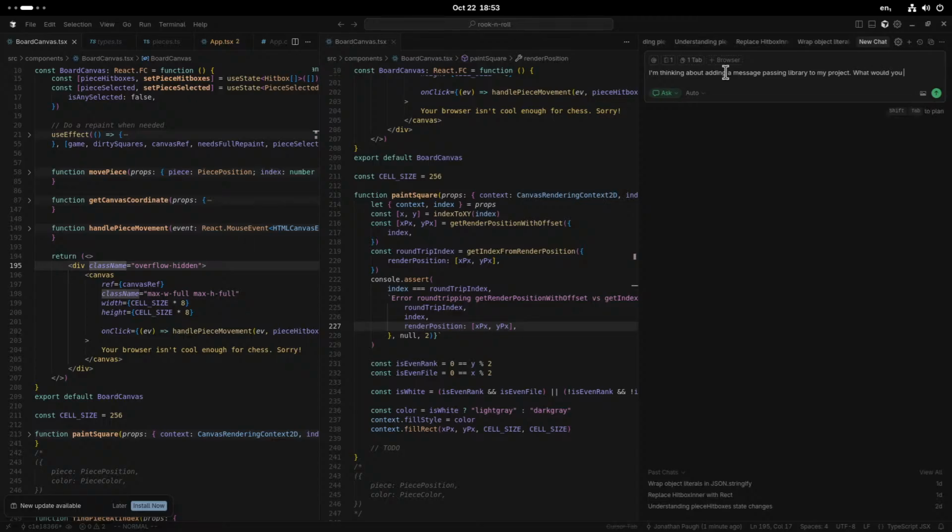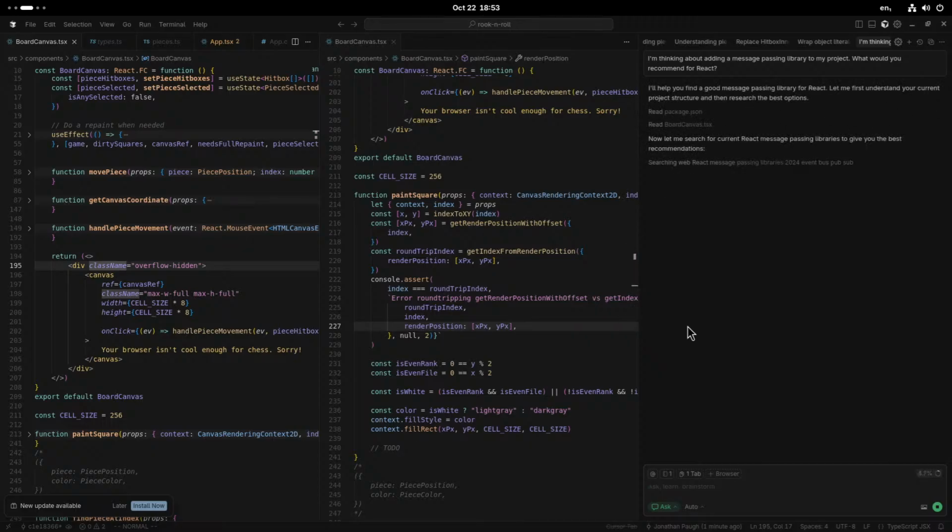What would you recommend for React? Let's keep it open-ended. It's going to suggest something we don't like and we'll refine it. But let's keep it open-ended. Did I hit enter? I thought I did. Yeah, now it's just going to think hard about life.